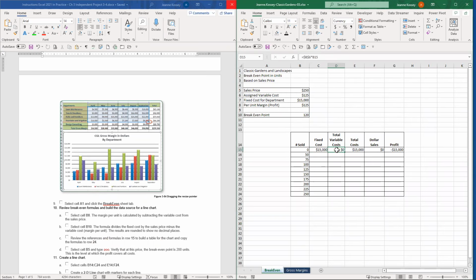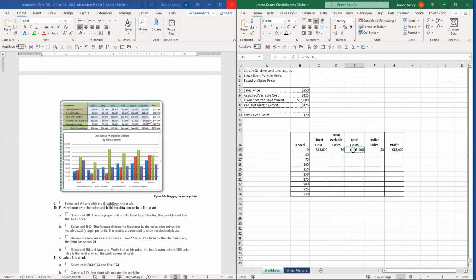Total variable cost is an absolute reference of B6 because that's always where the assigned variable cost is going to be when we're going to be dragging these down to copy with our fill handle. But it's taking B15 and then it's going to move B15 at reference, relative reference to each of these depending on the number of units sold.